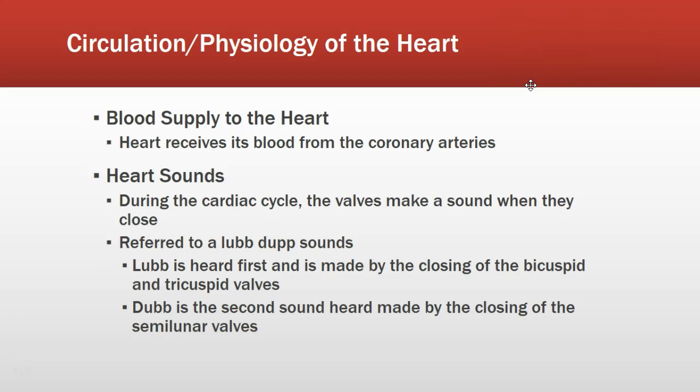If a person has a myocardial infarction, another term for a heart attack, it's because these coronary arteries or their branches are blocked. Heart sounds are caused by blood flowing past valves. As those valves close, we get the sound. So we use the term lubdub. Lub is the first sound that's made. It's caused by the closing of the bicuspid and tricuspid valves. This happens when the ventricles contract.